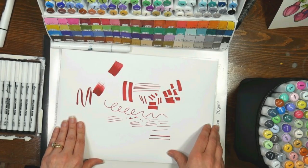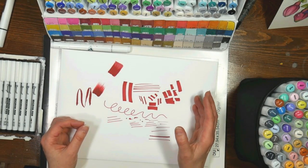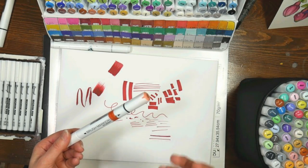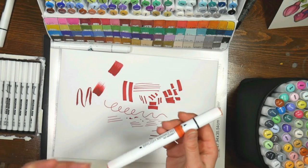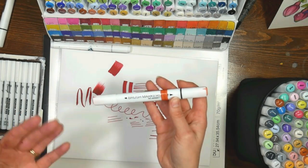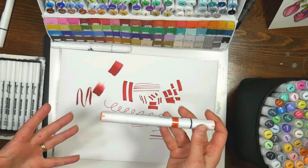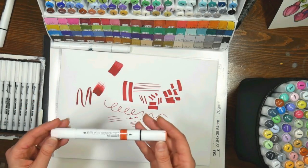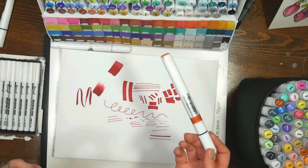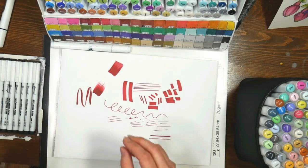The next thing I want to talk about is what to use for your ink when you sketch before coloring over with markers. Some people like to sketch with colored pencil — just don't use a heavy application, because the alcohol in your markers can pick up that colored pencil wax, clog your nib, and ruin it. Just a light line drawing in colored pencil would probably be fine. That said, using colored pencils over your markers won't hurt anything and looks fantastic — it's a great way to stretch your budget by doing flat coloring with markers then adding pencil on top.